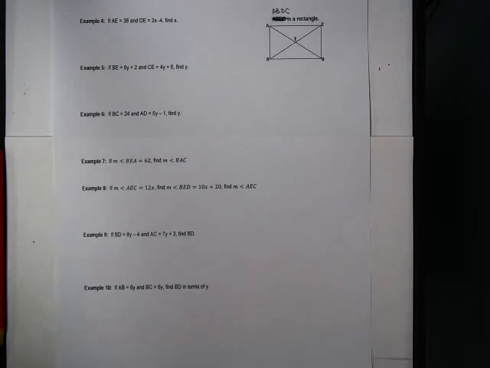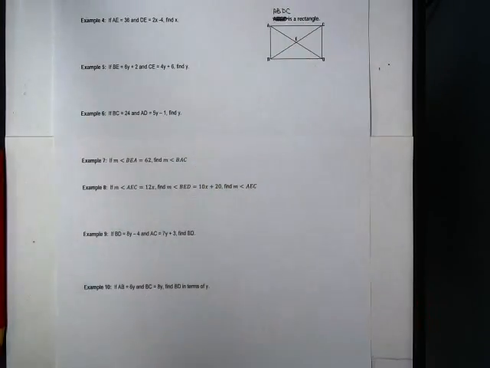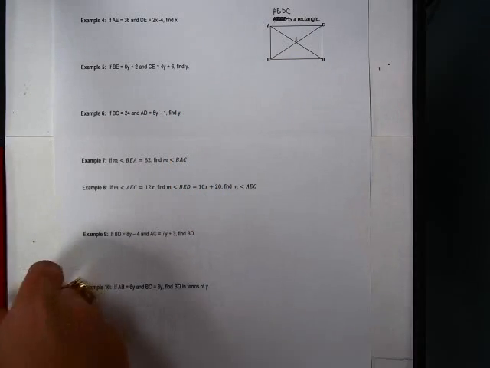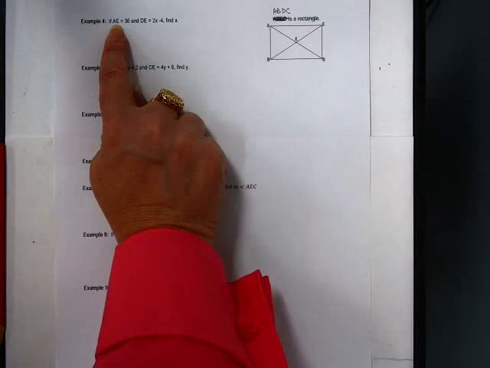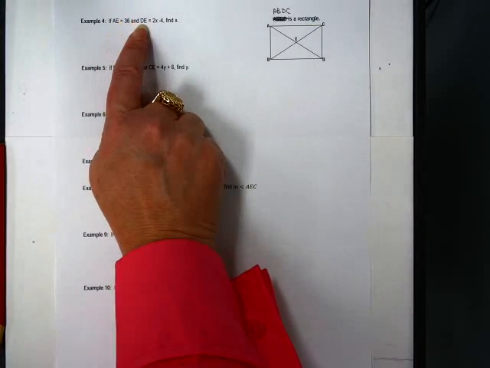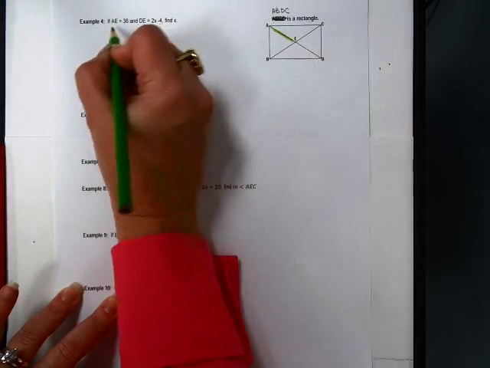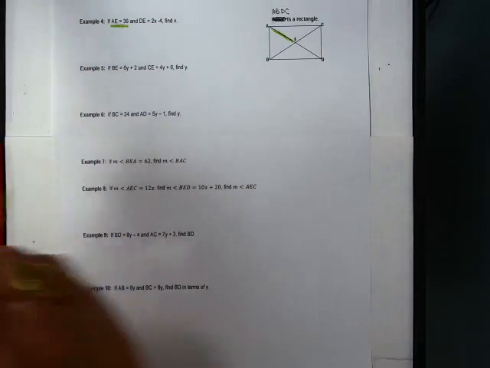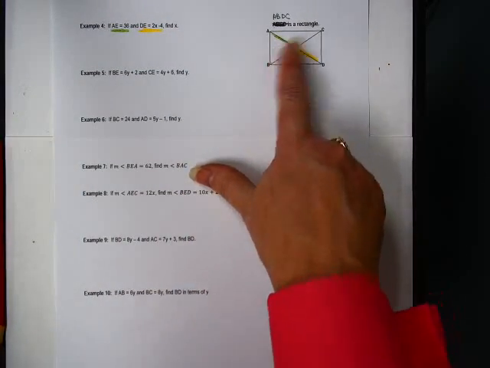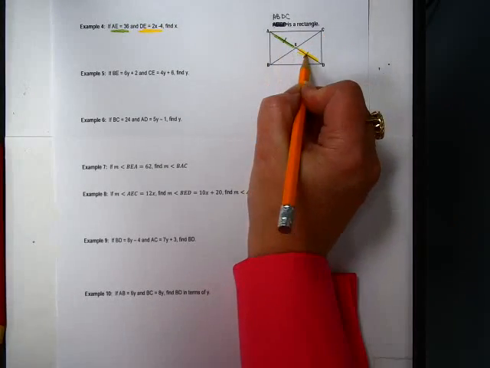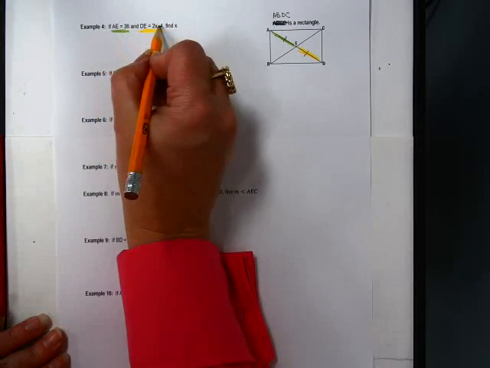All right, so now, because a rectangle is a parallelogram, we've got to think about all our parallelogram facts, and we have to think about our rectangle facts. Okay, so here I've got AE and DE. So let's label those. AE is this one, and DE is this one. And what we know is that in a rectangle, the diagonals bisect each other. They're congruent and they bisect each other. So this green segment and the yellow segment are congruent. So we set these two equal to each other.